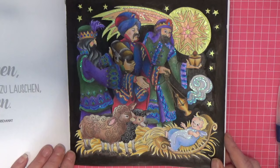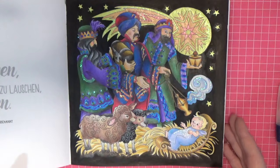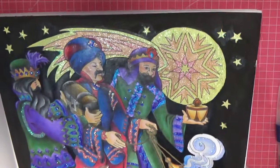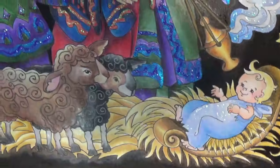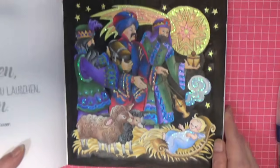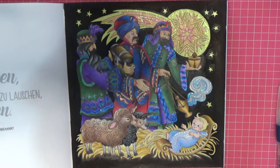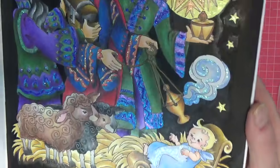And what did I use? Arteza pencils, Jelly Roll Stardust, Jelly Roll Moonlight, Black Posca pen, and Dovecraft glitter. So lots of glitter. So the star is all Jelly Roll Stardust. Is it Stardust? Yeah. And so all the pencil work is with Artezas, and any glitteriness is either the Dovecraft Crystal, this one, which is just a cheaper brand of Stickles, and then the gel pens. And I'm really pleased again with how it turned out. I love the gold lamp, how I managed to get that with Artezas.